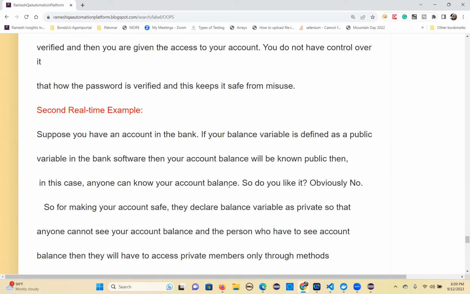You don't like that. Then how can you control that? To control that, you have to make your variables private so that nobody can see them. And you can give the methods only to a particular card holder, so he can see his own data or account numbers, net banking or anything. So only you have the privilege and can access it.